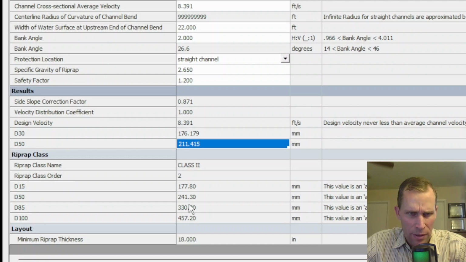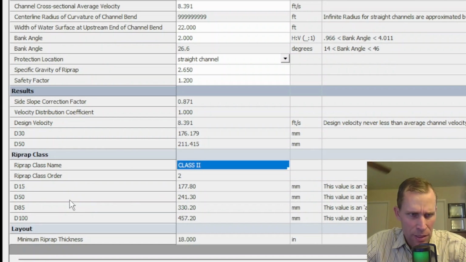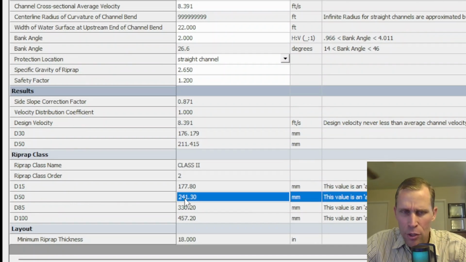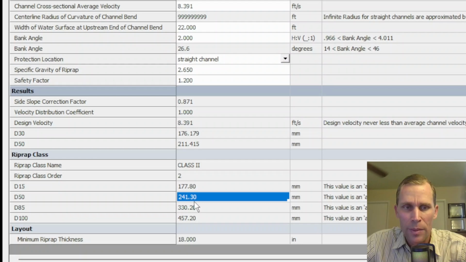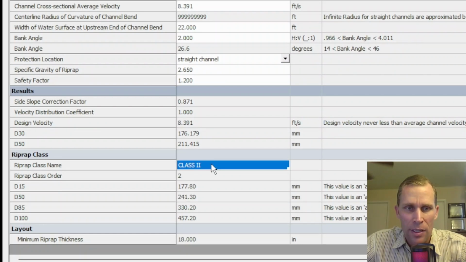So if we look down here for class 2, D50 is actually 241 millimeters. So if our riprap calculations required a D50 size greater than 241 millimeters, then we'd have to upgrade to the next riprap size, which is class 3. So that's how that works.